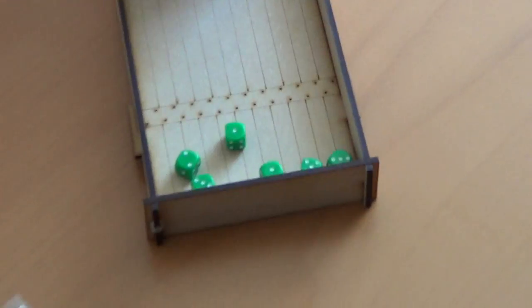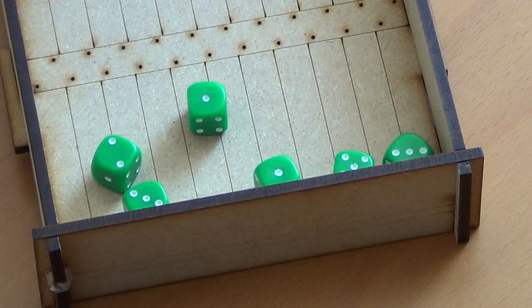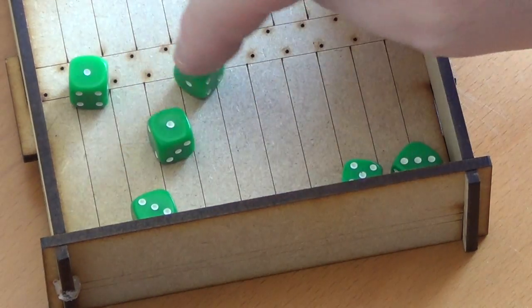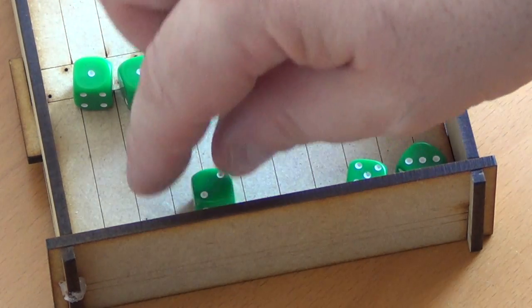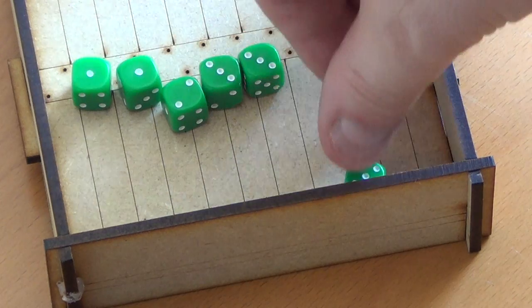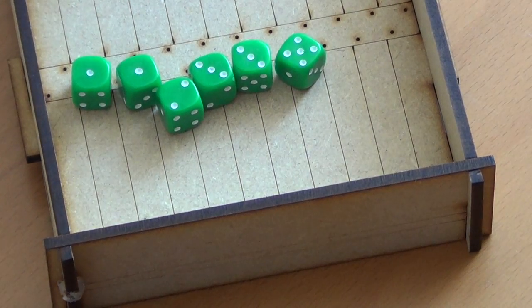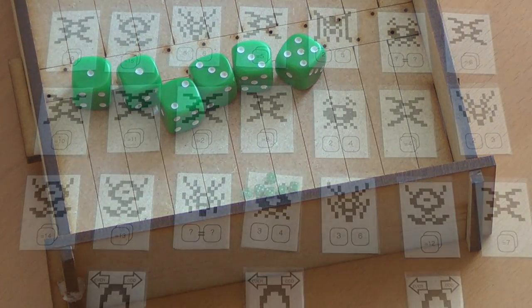I don't think you can see that. Let me try and zoom in a bit more. Here we go. So we have a 3, so that's what we have: 2 1s, 2 3s, and a 5.